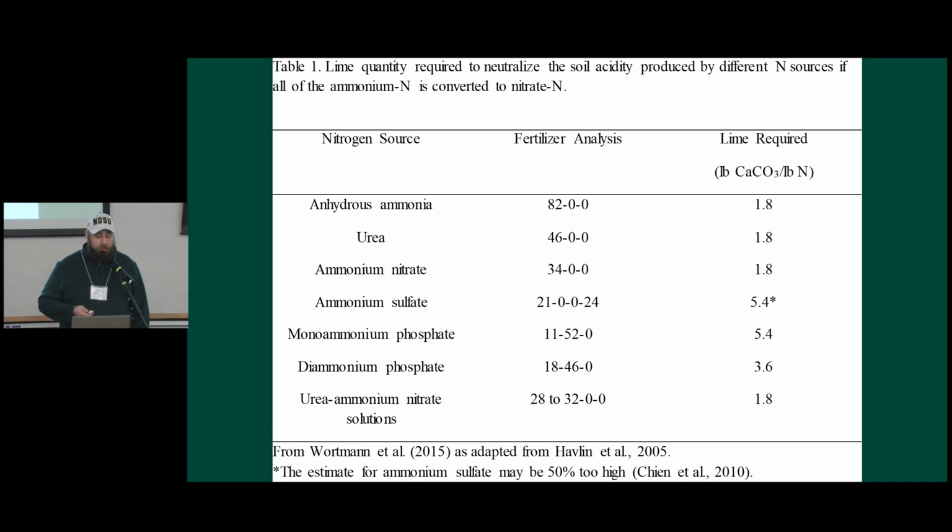But yeah, so this is something to think about, especially if you're working in a reduced till system, and even in tillage, depending on the type of tillage. Often, if you're tilling down to 6 inches, really only 3 inches of soil is being worked. But again, there's a lot of factors that play into this. So no situation is the same across producers or regions, but acidity can happen in high pH fields.